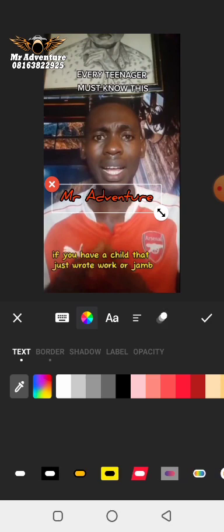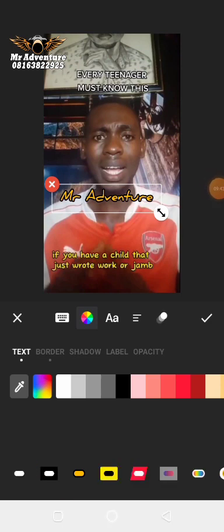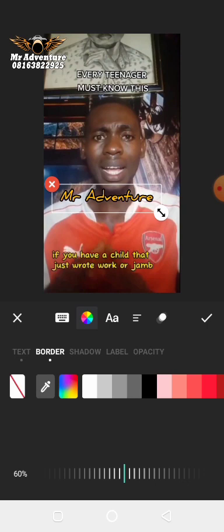It has other things you can do down here. So you can experiment with both the upside and the downside to see. All right, it has borders too. This border is the color that surrounds the text. You might decide to put a color that surrounds the text. It's always good to surround your text with a color that will help you differentiate the text from the video.